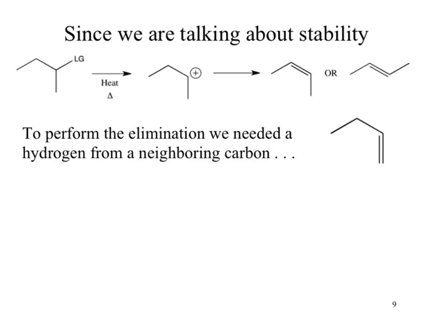This is officially chapter 9. How do we decide between all three of those products? Well, we came up with one option, trans, because trans was lower in energy than our cis, so we'd lean towards the trans. But what about this guy? What's going on with that? That's a little weird. How is that happening? Why is that happening? Trying to predict that is a little bit more difficult. It's still going to come back to stability.